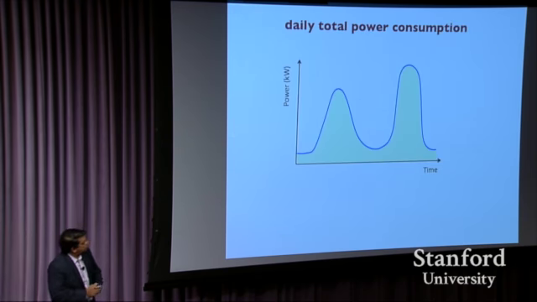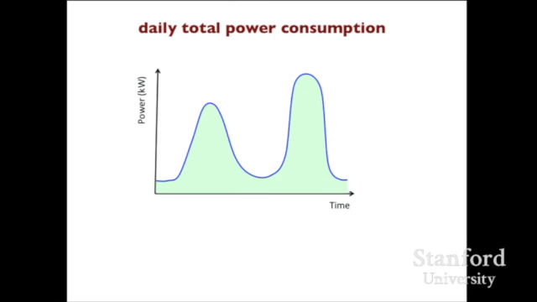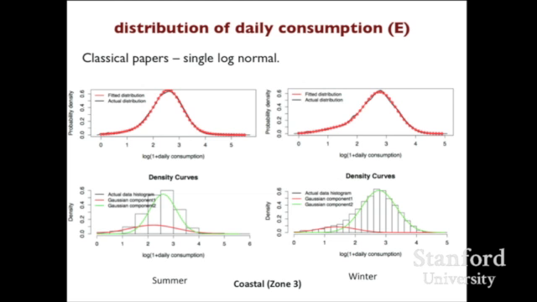The last thing I want to look into in the aggregate is really the daily total power consumption. So what I do is for every day, every customer, I sum the total energy and I create a sample. I look at the histogram of these samples. Okay? This gives me an idea of how much consumption there is in a zone or during a particular type of weather. There is a very classical paper that came in the 70s from Berkeley that says this histogram is supposed to follow a log normal distribution.